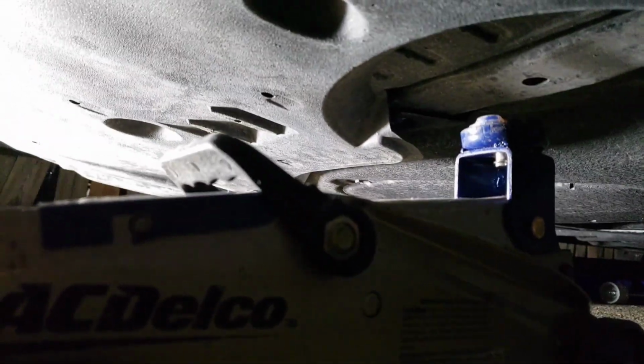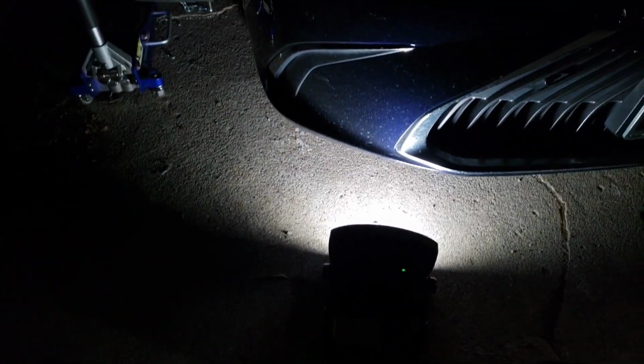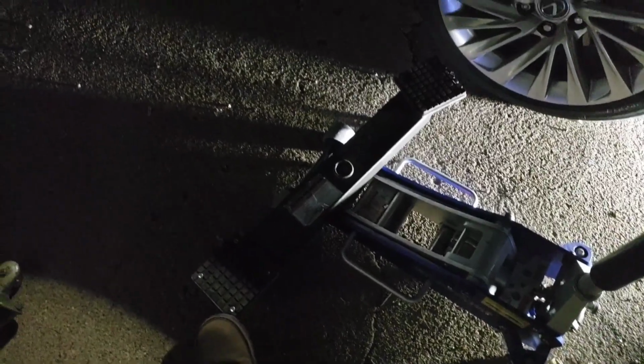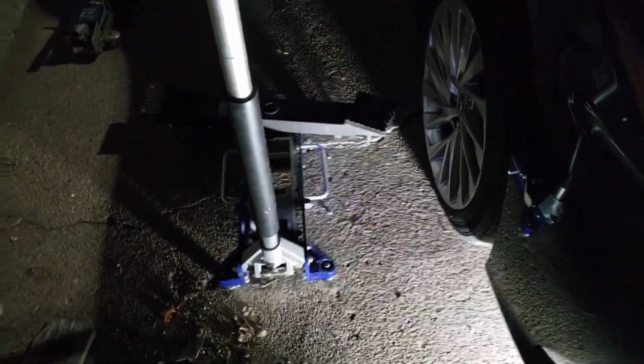So I'm gonna get that done and we're gonna move on to the next section. Okay, so I got a flashlight so I can see underneath the car, and then also got some tools so I can work on taking these arms off this jack, because with this particular car it ain't gonna work. These arms are not suited for this car, suited for maybe a bigger vehicle or truck or SUV or something like that.